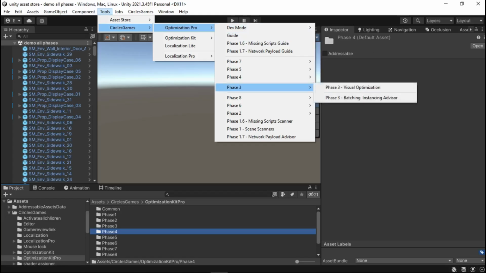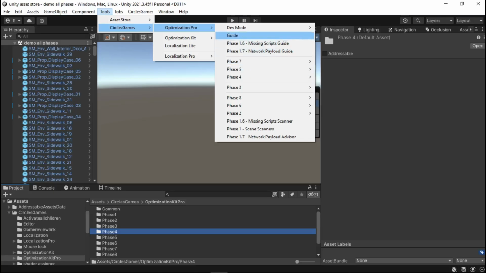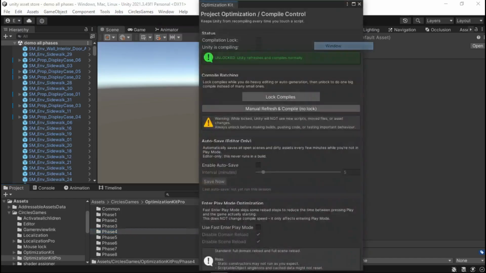Before we begin anything here, let us enter into our dev mode. Dev mode is very important for those of you that love to edit codes without having to compile every single time you make an edit. And also for those of you that forget, just like me, to save your scene while working on it, and all of a sudden something happens, you're like, oh no, I forgot to save. So this also gives you the chance to auto save your scenes from time to time.